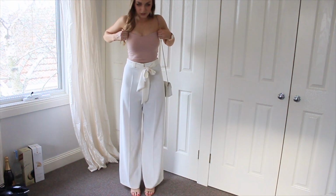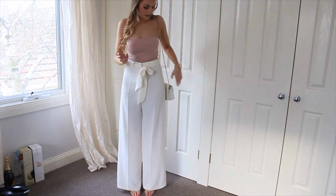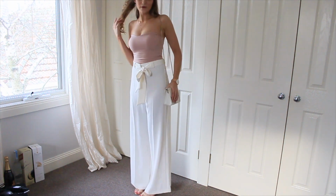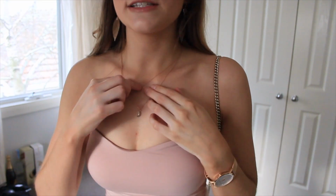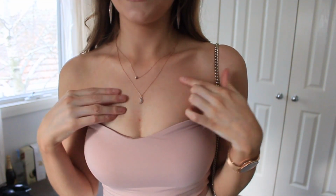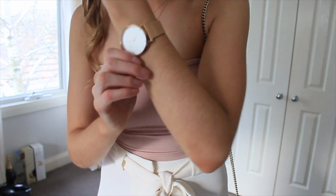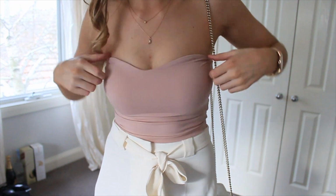And I'm just wearing this cute little Hawkeye crop top. Really simple. My bag is from Furla. Absolutely love this. Got it for my birthday from my friend, so definitely a fave. So got these two little necklaces. It's like a star and a moon. They're from Lovisa. My earrings are from Lovisa also. They're just a little feather. And this watch is from the Peach box. It's a Mark Bauer watch.